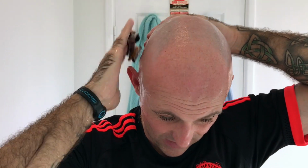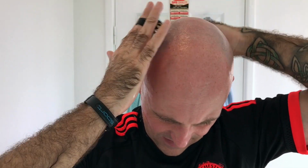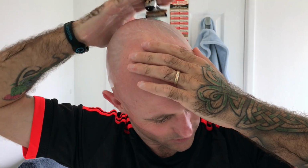I do enjoy shaving my head with a DE, but I do find it a bit tedious sometimes when I'm having to go over the same areas over and over again. And as much as I enjoy making a lather on my head, I don't enjoy it anywhere near as much as I do from doing a face lather. I never get quite the same sort of lather.